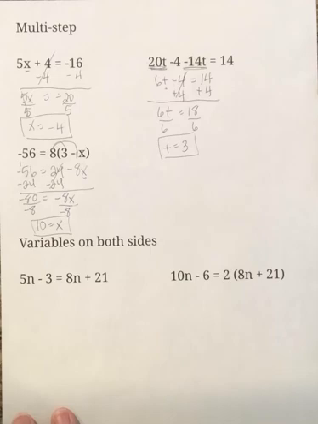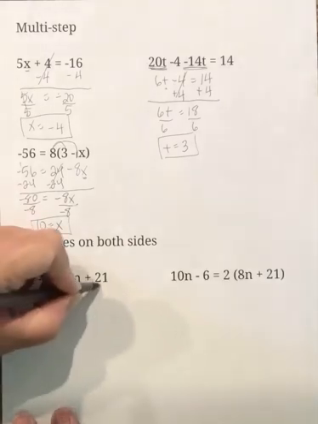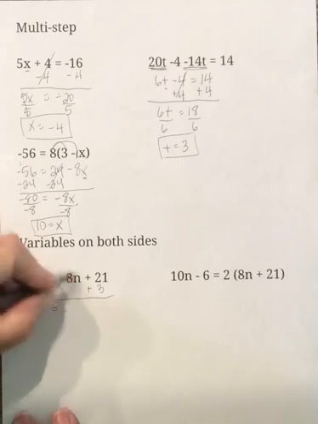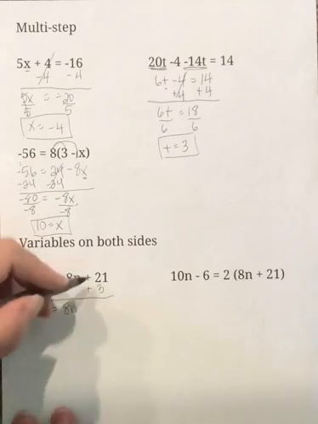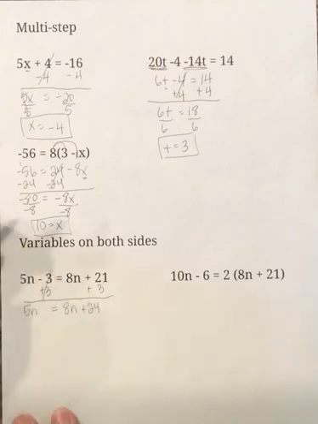So to show what I mean, I'm still going to start by dealing with the constant. So right now I'm going to deal with this -3. I'm going to get rid of it by adding 3, and whatever I do to one side, I do to the other. So I'm just copying this term down. That's gone. Bringing this term down. +21, +3 is +24.